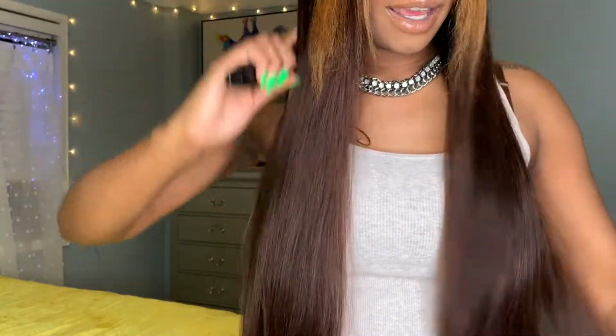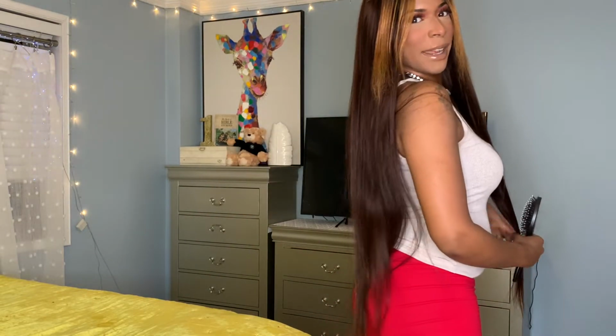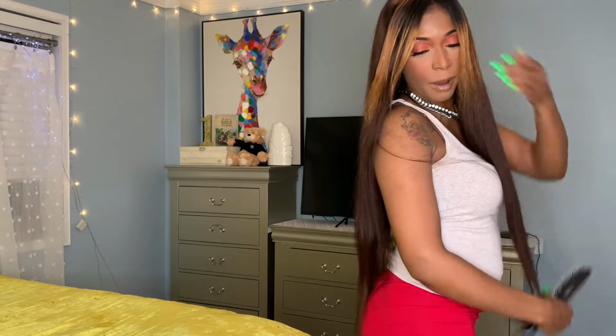So I already straightened this hair off camera. I'm gonna touch it up a little bit. But this wig came out the packaging super straight. So that's a good thing. Let me get back here, show you guys how long this hair is. Look at this. This is freaking amazing. It's down past my butt. And I'm tall, y'all. I am 5'8".